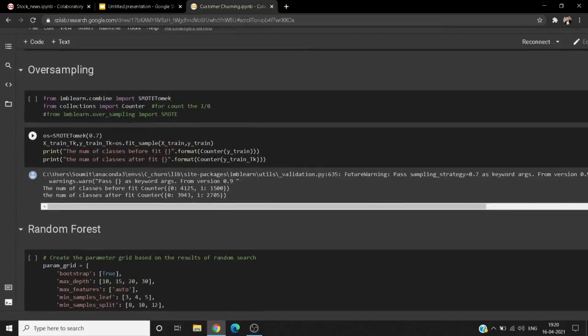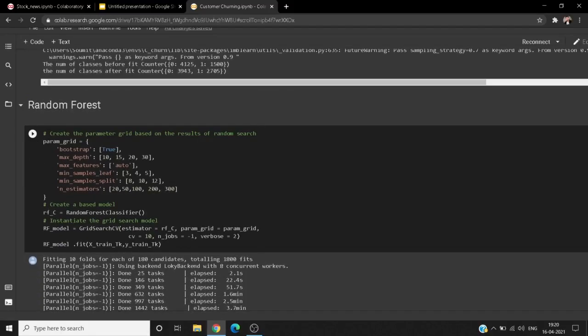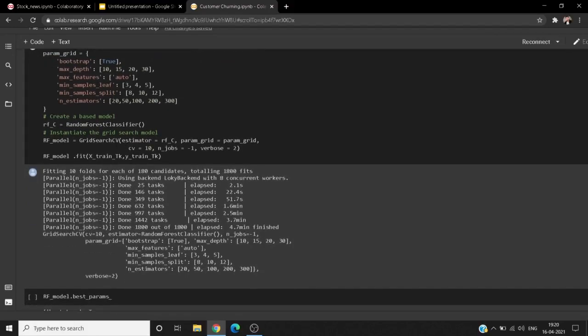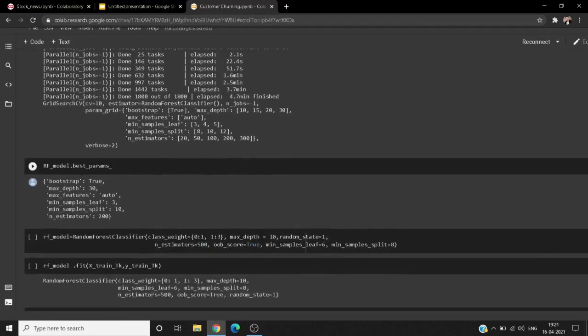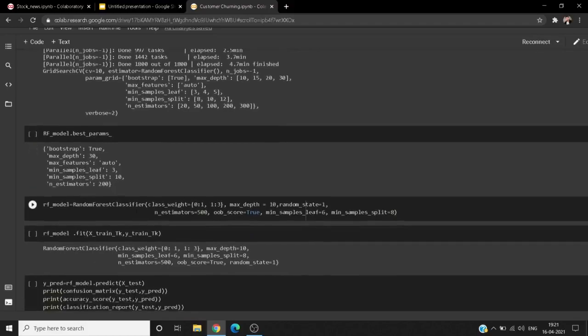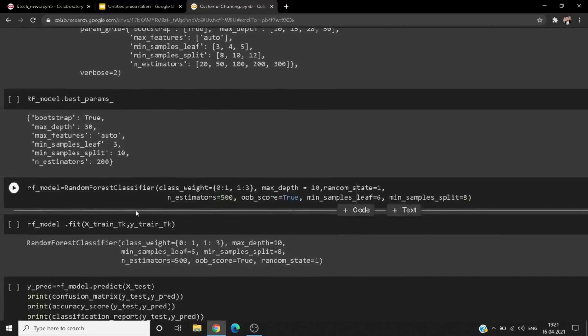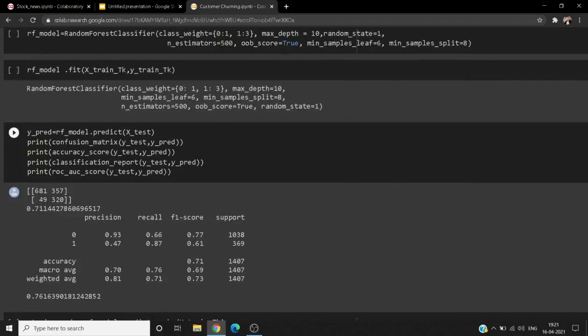So here's the random forest classifier. For hyperparameter tuning, I give some values here and use a randomized grid search CV. Using grid search CV here, the best parameters are here, and I classify with random forest prediction, and this is the confusion matrix. We basically focused on the recall value here.